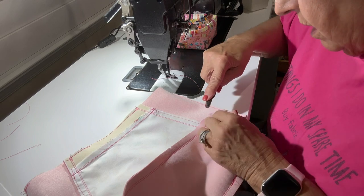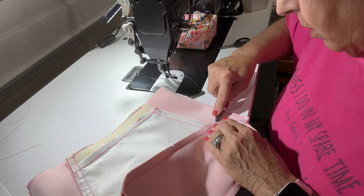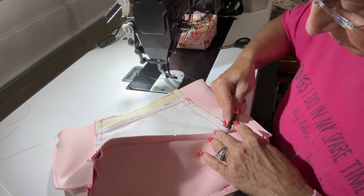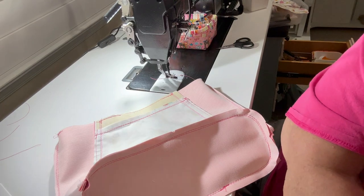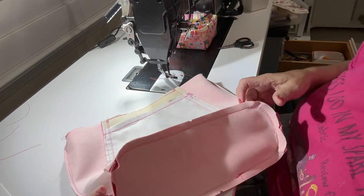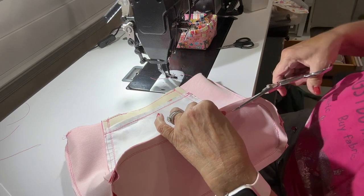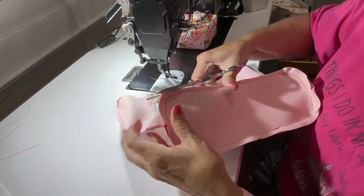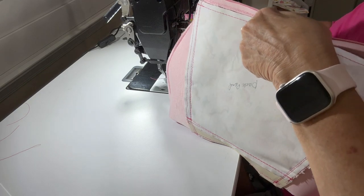I mean, the extra time to take these out is well worth it. It is to me. You may find that it's not worth it for you. Okay, I think I got them all. I probably used about 20. Now, I am going to cut that seam allowance down, trim it down a little. I did put 2 rows of stitches, which really makes a difference, I think.